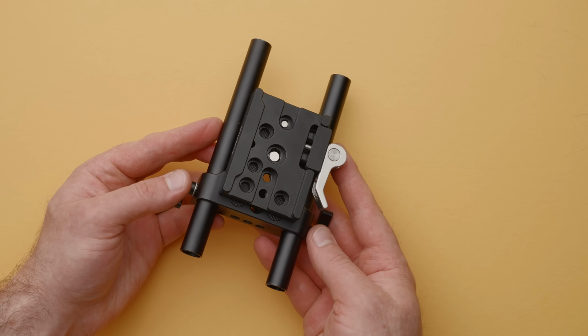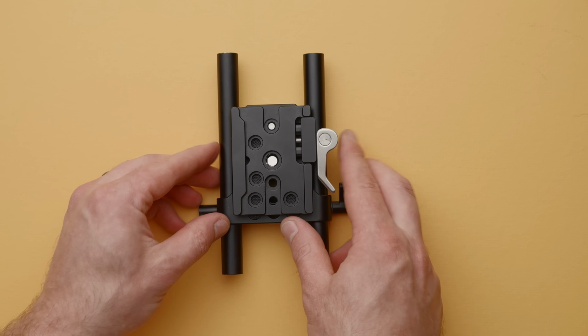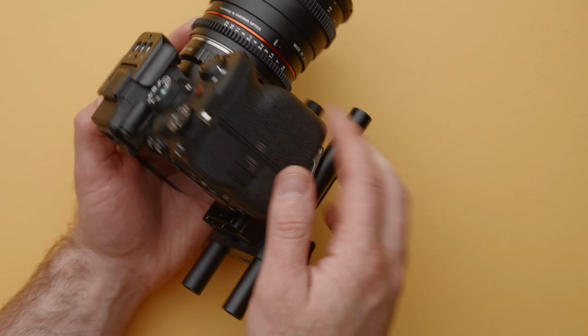You can use any quick release plate, but I exclusively use the Arca Swiss standard, and this particular plate has a really nice side latch, making camera removal a breeze.